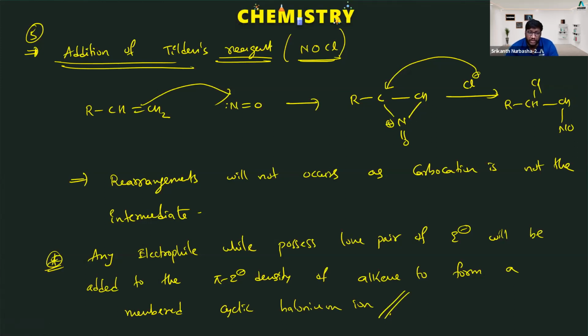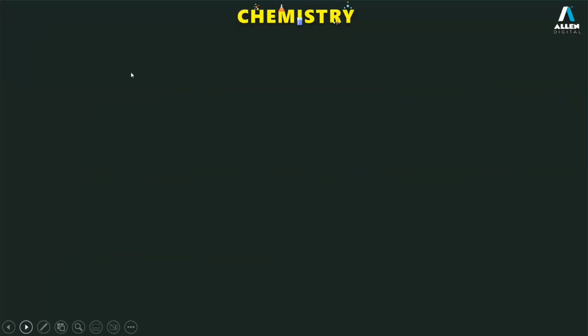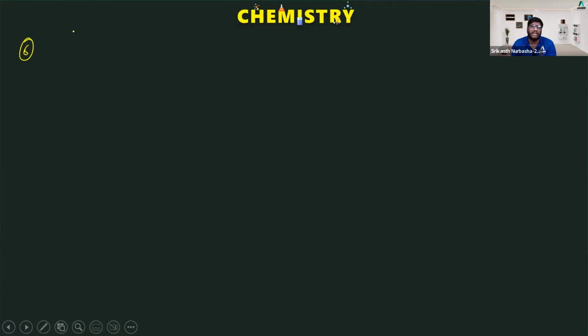Next type of reaction is oxymercuration, demercuration, hydroboration, oxidation. What is oxymercuration, demercuration? So these reactions all are again going to be alkene reactions. Whenever you're trying to study hydrocarbons, I'll ask the question: what happens in this reaction? You should answer, because the same type of reactions we are going to study in the upcoming chapters.